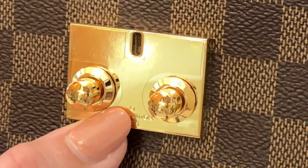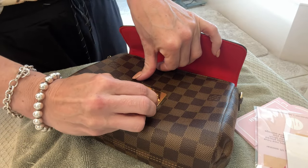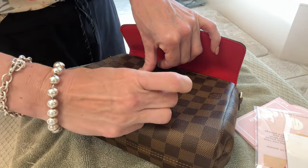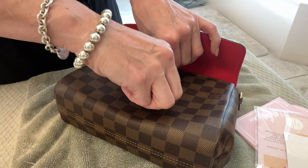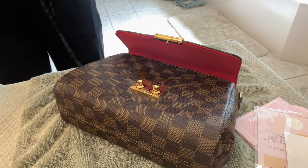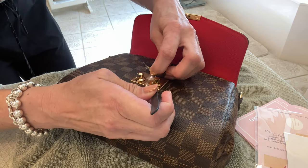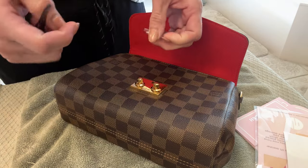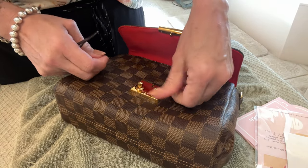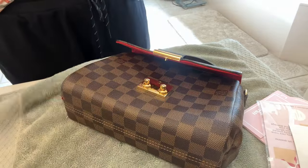I wanted to find something better, so I need to peel off the existing stickers — which is painful because they were really hard to get on. Getting a hold of the bottom part is tricky with my fingernails; I might need tweezers. I carefully pull it off and then need to remove the sticky residue left behind. I try wiping it off with my finger, but it doesn't come off easily — I use a towel to get it off.